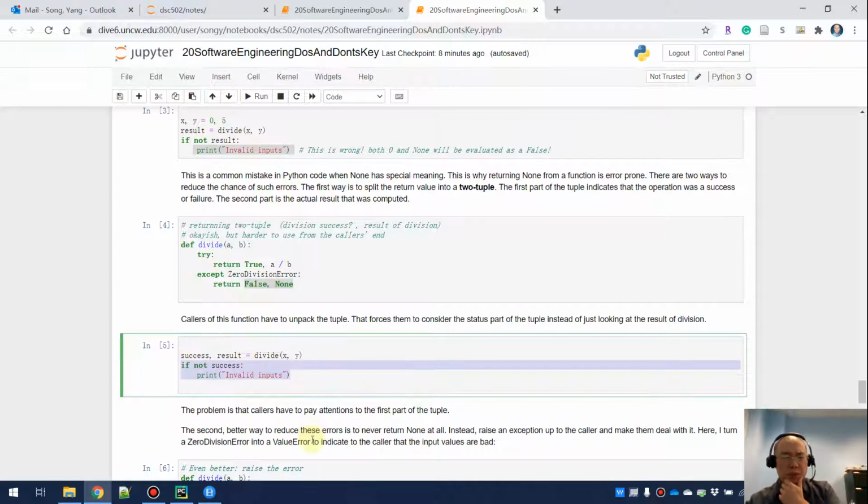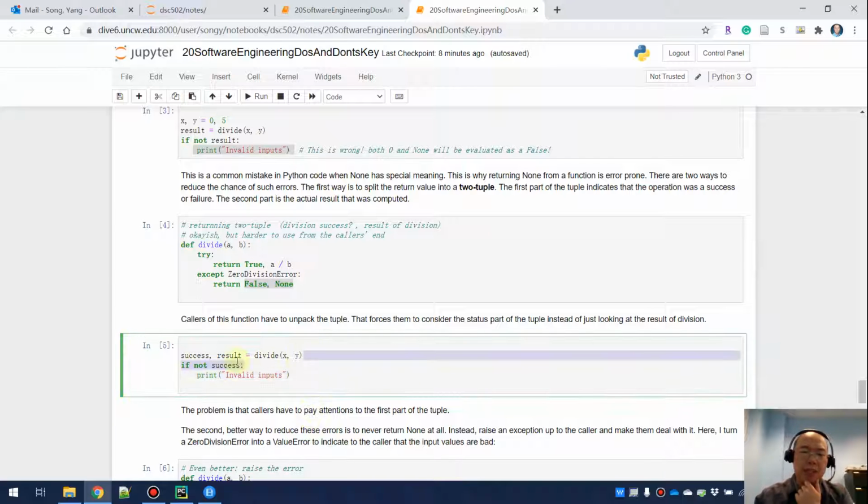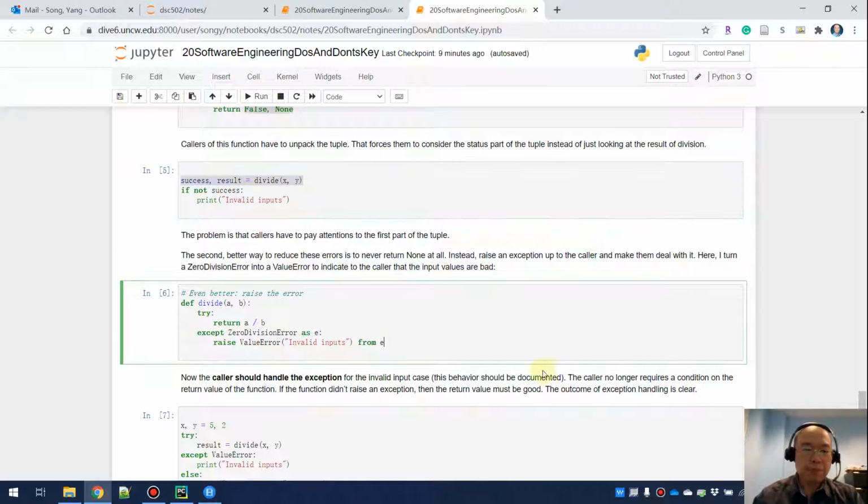So is this way okay? Well, it is kind of fine, but it's a little bit visually noisy again because we are making such a simple function call, and yet we have to return two items. So it's not that handy, I would say. So, how about we try it this way?